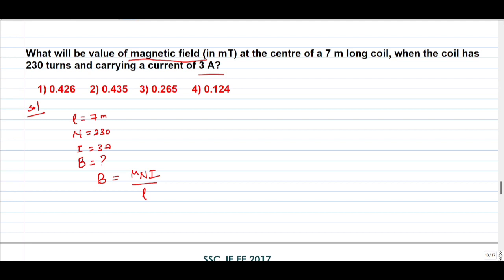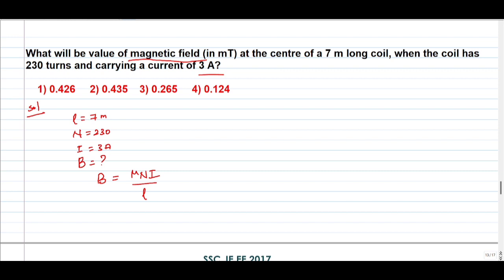See, in the exams they will not ask the question so critically. It is just a two-step process. They will give all the parameters, and we just need to substitute the values. We just need to know the formula and substitute the values, so we can get the answer directly. So for that we need to know the formula first. We need to understand the formula, and we need to keep all the formulas in mind.